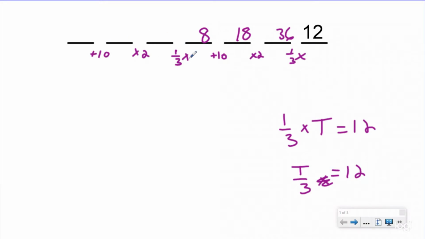And then our pattern, not the numbers, but our pattern of the operations, just repeated itself. So 1/3 of what number equals 8? We're going to multiply, so 8 times 3 equals 24. The inverse operation of multiplying by 2 is dividing by 2, so I have 12. And then I added 10 to get this number, so I'm going to do the inverse operation and subtract 10. And the initial cluster was 2 people.